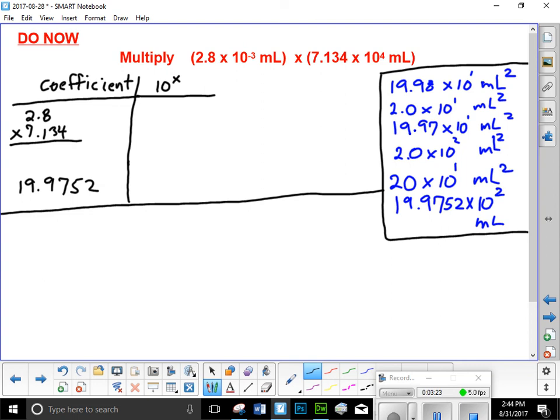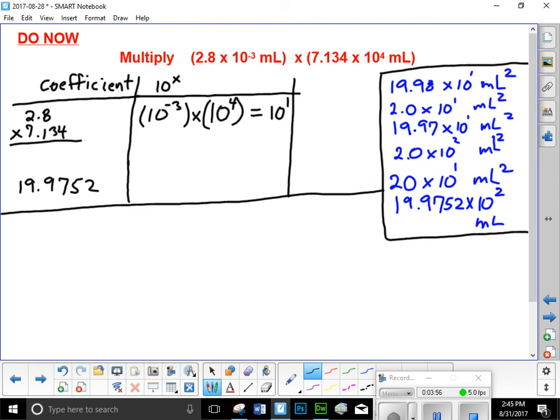And so let's go ahead and put them in. We got 10 to the minus 3, and we're going to multiply by 10 to the 4th. Now, what do we do when we multiply with the coefficients? We're going to add them. You bet. So I've got a 4 and a minus 3, which comes out to 1. Yeah, 10 to the 1. Okay. So that's my second piece of the puzzle.